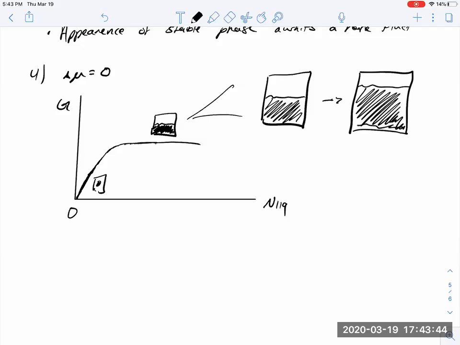So the free energy penalty to add some amount of liquid particles is 0 if I don't change the surface area associated with that amount of liquid particles. Here, the surface area is the same, it's just given by this line, and the chemical potential to add more particles is 0. So in fact, the free energy to go from this state to this state is just a constant.